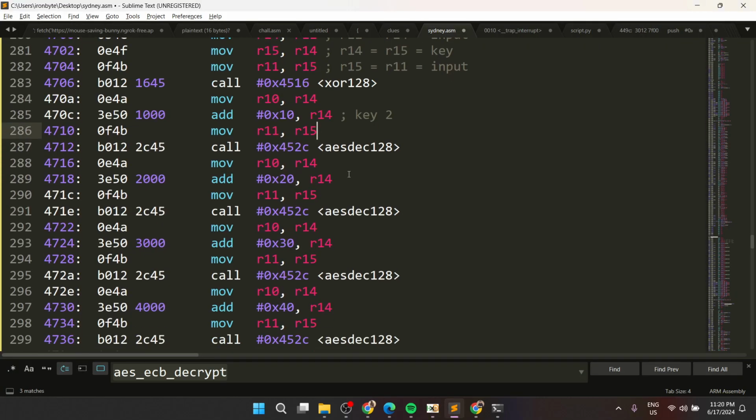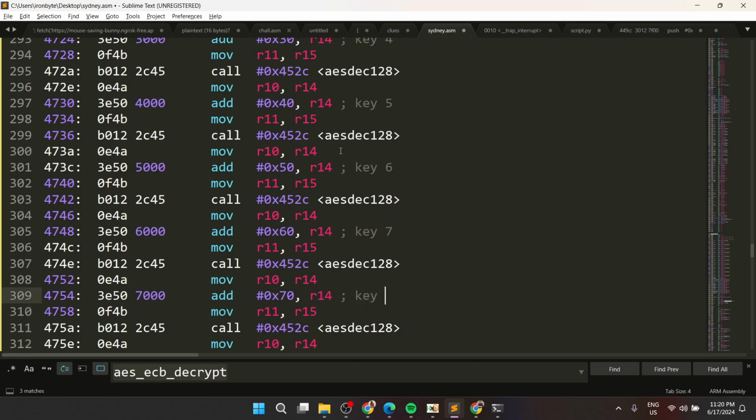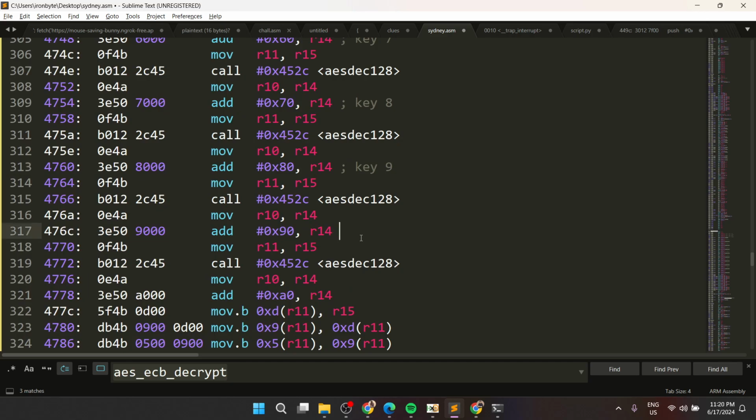If we do the same with the other pattern, we should have this as key 3, and this as key 4, and this as key 5, and this as key 6, and this as key 7, and this as key 8, and this as key 9, and this as key 10, and this as key 11. There's a lot of keys, to be honest.